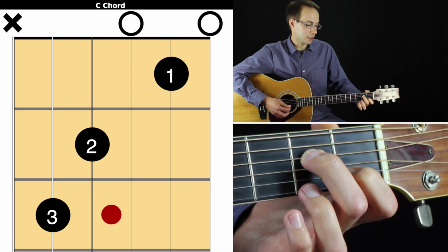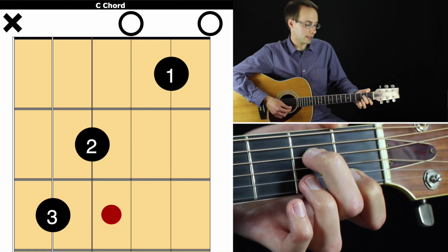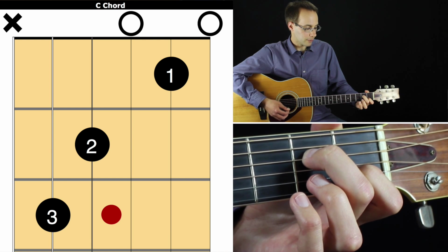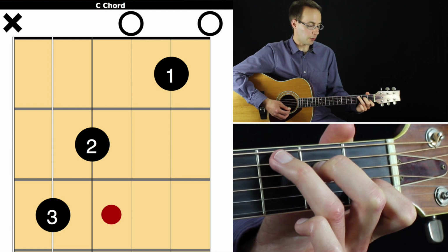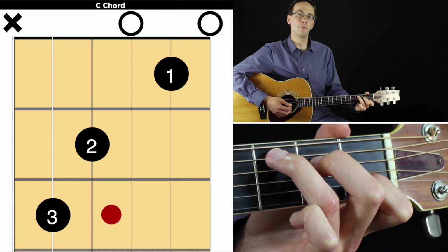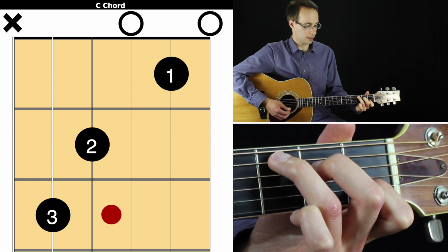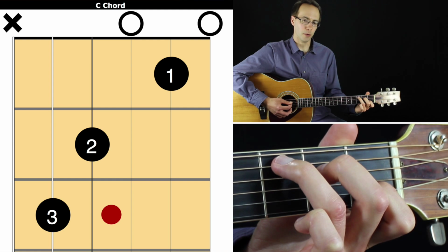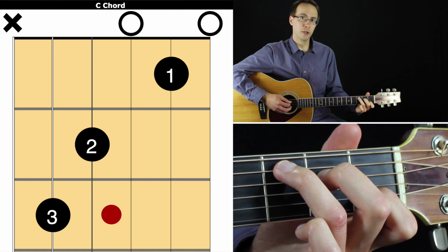Okay, the first chord we're going to go over today is the C chord, or the C major. Now with this one, we have three fingers down. First finger is going to be on the first fret of the second string. Let's try something really quick. Let's play the open third string, and we're going to play second string, and then open first string. Now make sure that the first string is clear. You don't want that first finger going back this way and muting the first string. So be sure that you're right on the fingertip for this one.